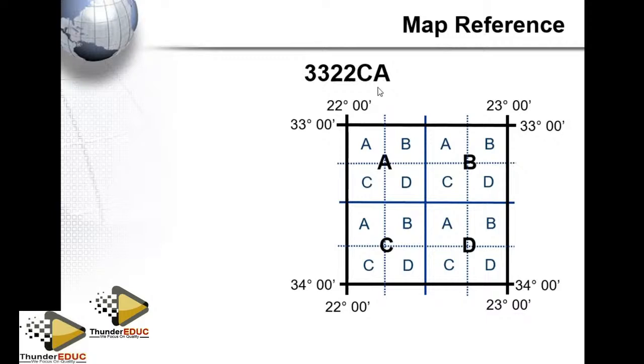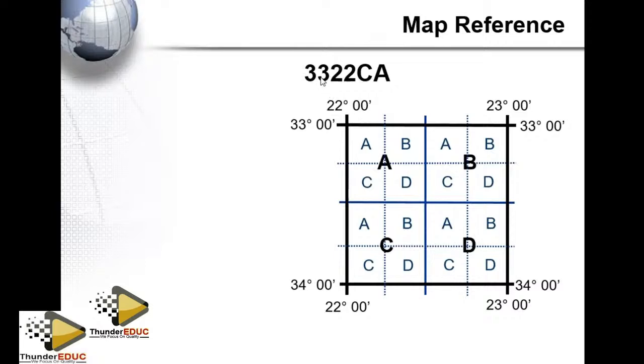Then from there, we have what we call a C and A. These are letters. What does that mean? C is the big block, meaning that this grid square is going to be divided into 4 sections at first. The 4 sections include, this is my division, A, B, C, and D. So we refer to these as big blocks of this grid square of the latitude 33 and 22 longitude. So A is big block A. There is B, which is big block B, big block C, big block D.